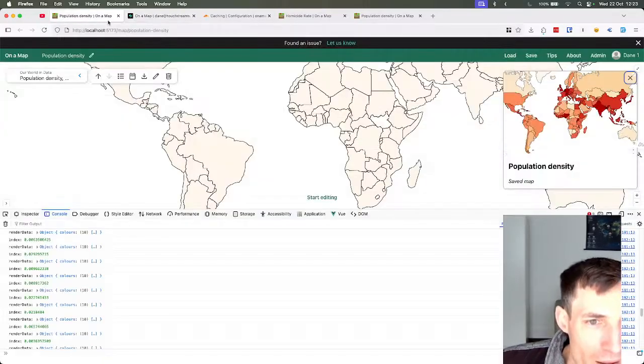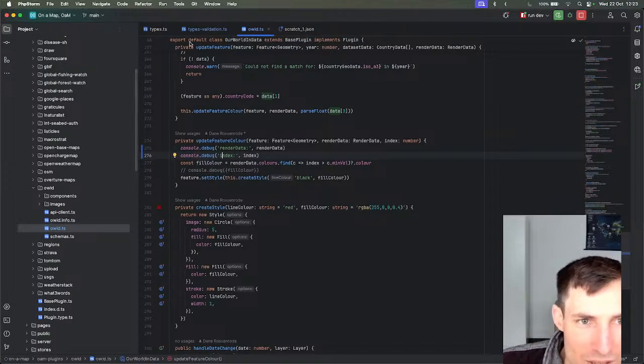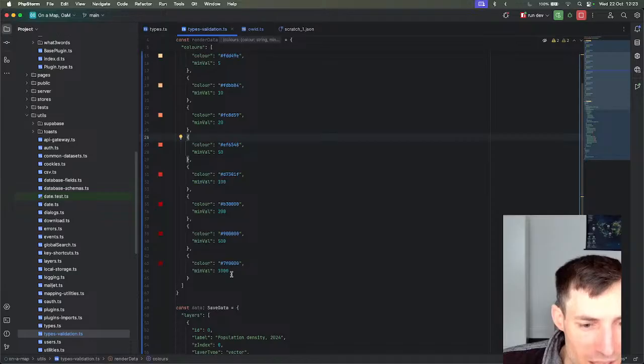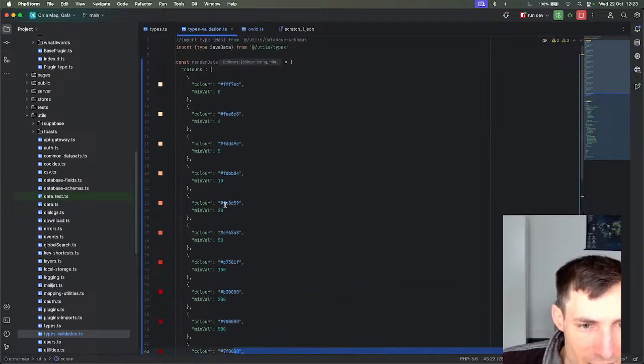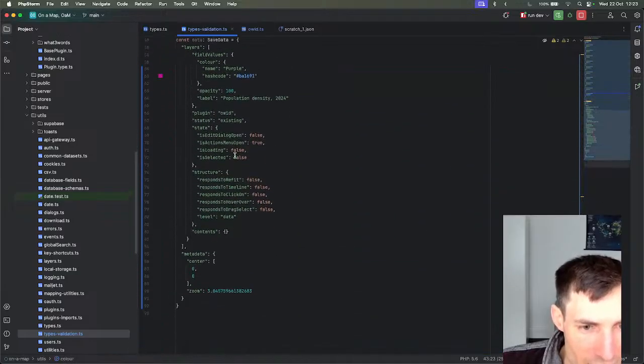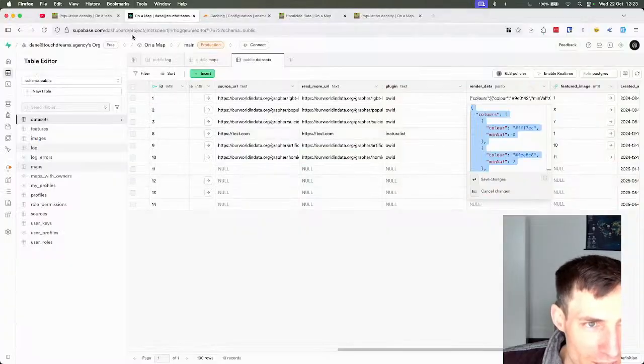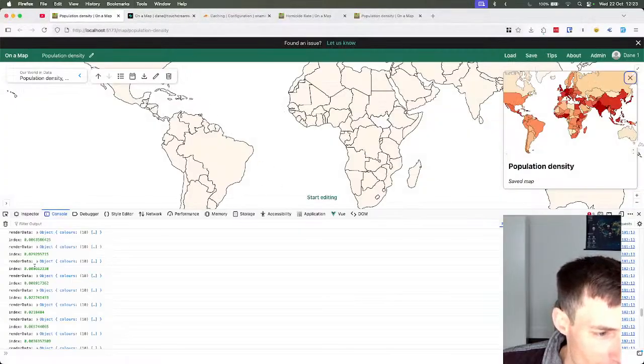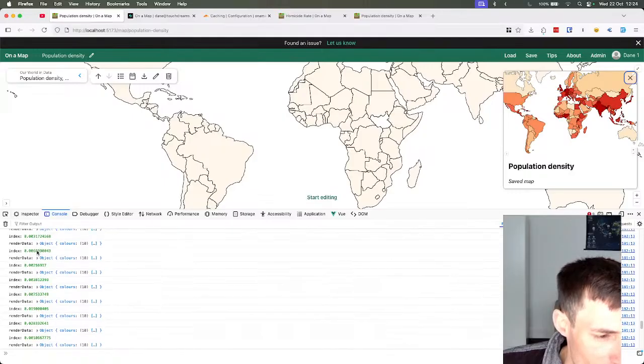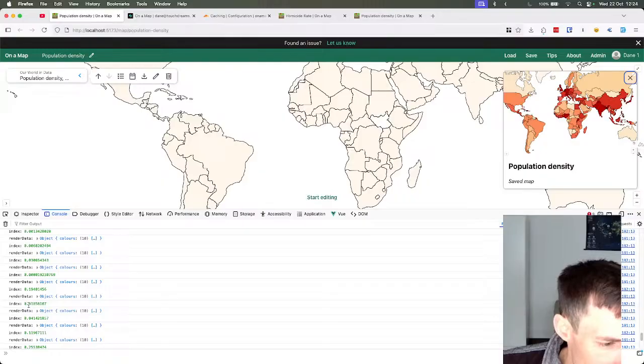Why have I got numbers and values that are so incompatible? If we go back to here, we can see we're expecting to get up to 1,000. So like from 0 to 1,000. Instead we're getting 0 to 1. The largest one I can see is 0.4.